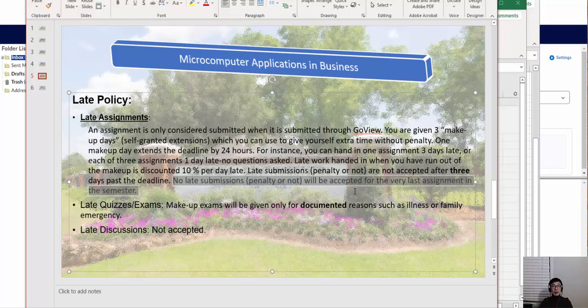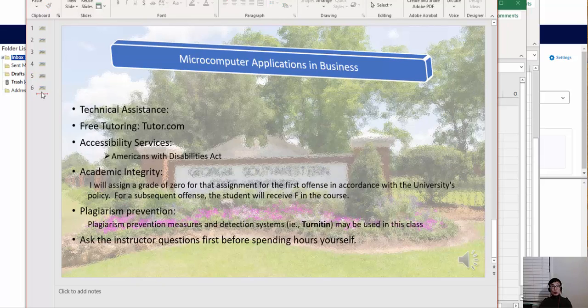There's some more detail in terms of late assignments. No late submission will be accepted for the very last one in the semester, simply because that's right before the semester ends. And no makeup exams unless you have issues with your health and family emergencies and things like that. And no late discussions will be accepted as well.